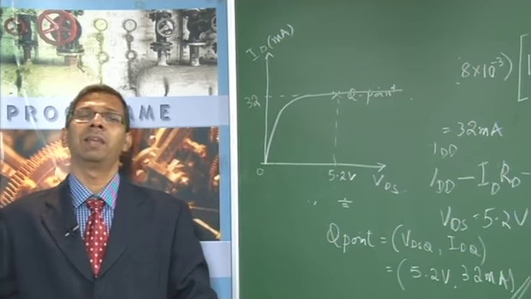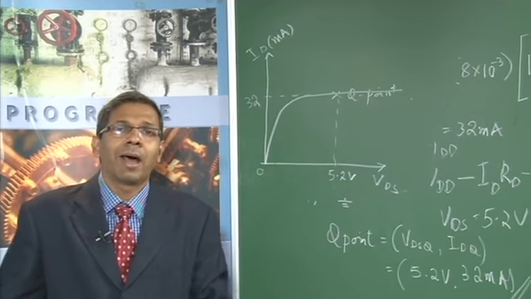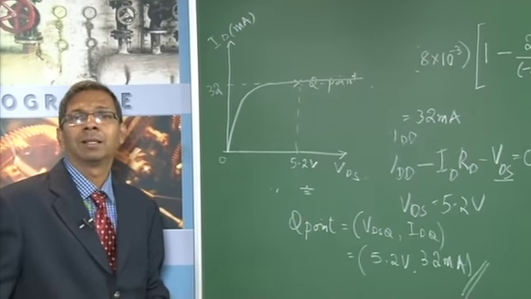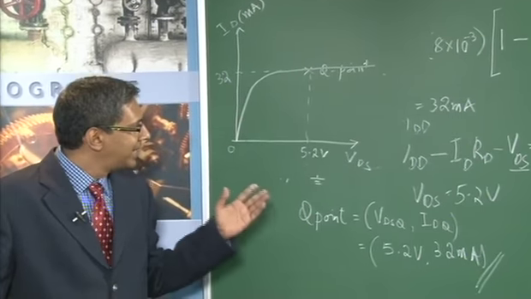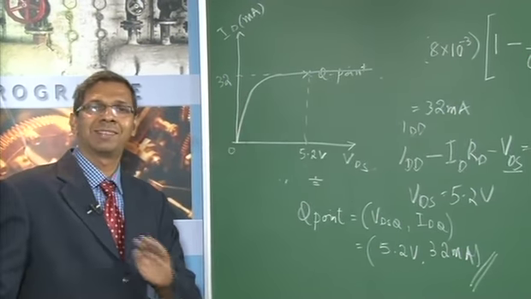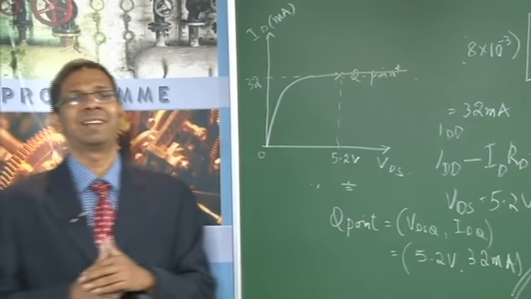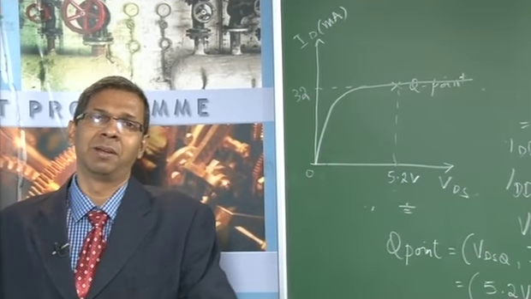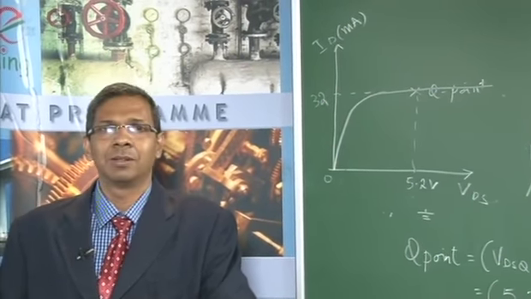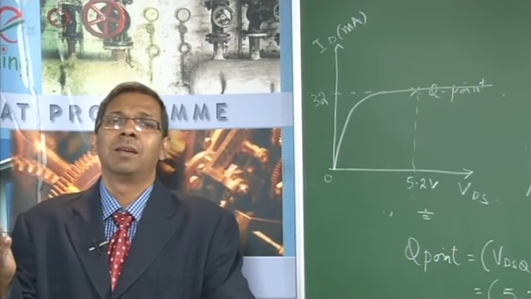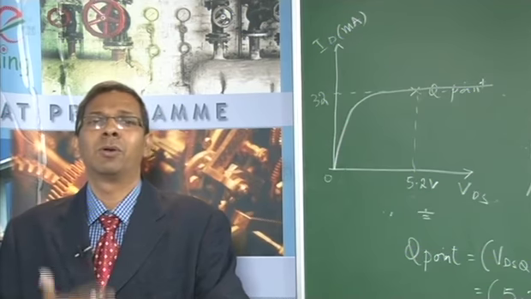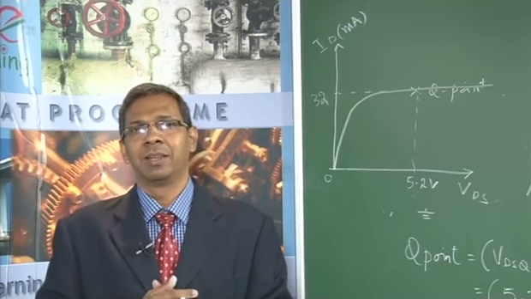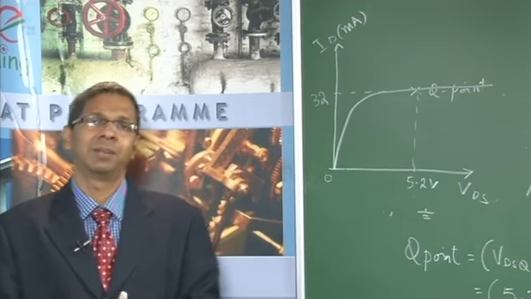Now, is this the only way in which we can do the biasing? Are there better ways of doing the biasing? Is this method of doing biasing good enough? The answer is no. Why? Because this Q point is supposed to remain stable irrespective of changes in the temperature. We all know semiconductor devices are extremely temperature dependent. Why? Because any increase in the temperature would increase the number of charge carriers by creating more electron hole pairs. So it alters the overall dynamics of any device the moment you have the temperature increasing. The opposite is the case when temperature decreases.